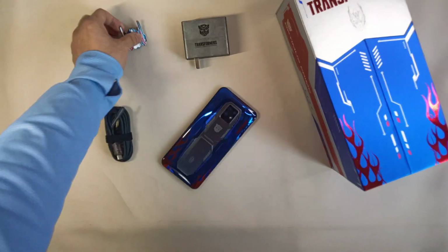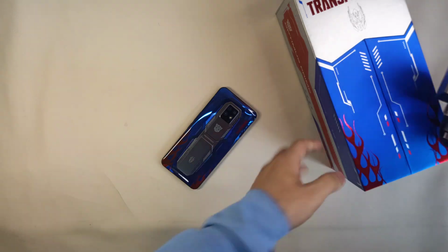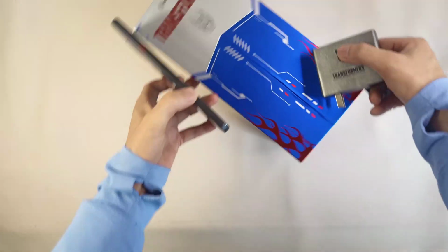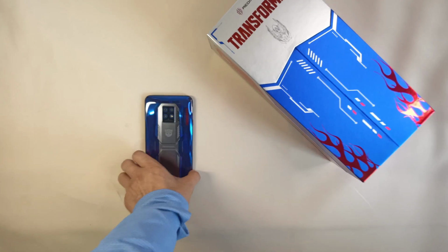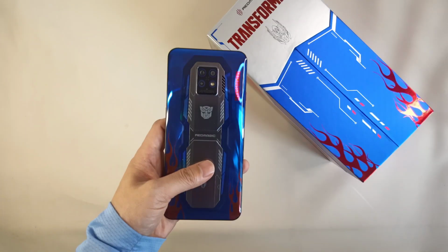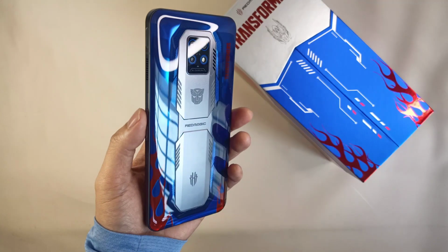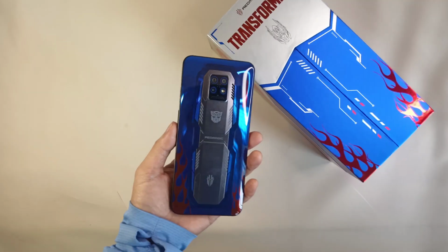So okay, battery, charger, cable, and these are the books. So let's go to the smartphone to check it. So finally we see the smartphone. It's such a beautiful beast. Yes, so beautiful beast.